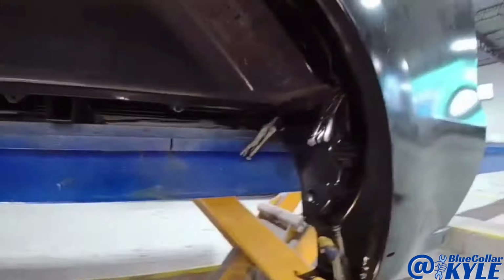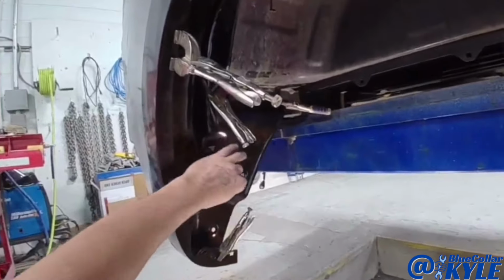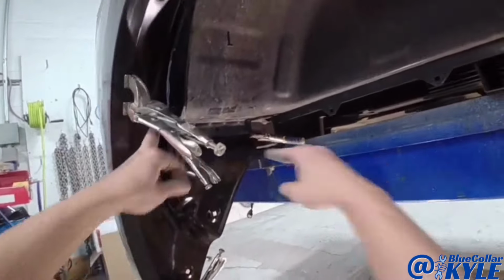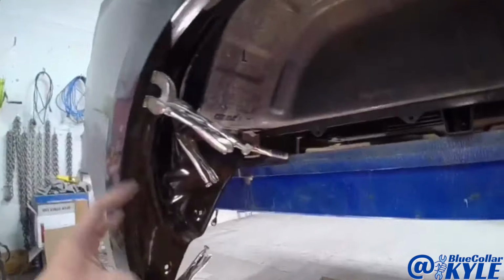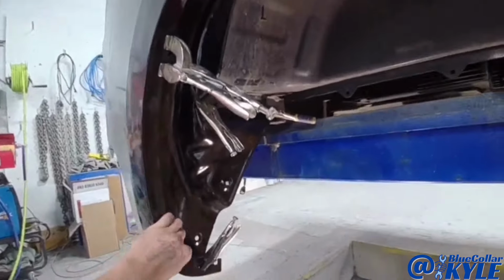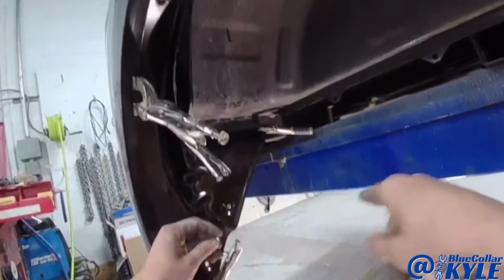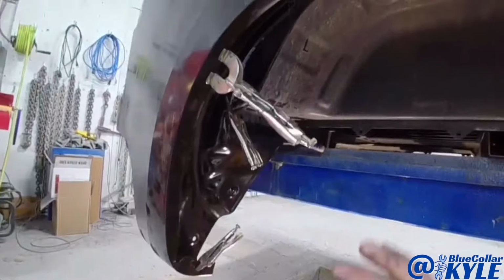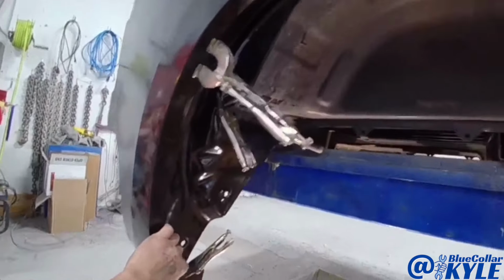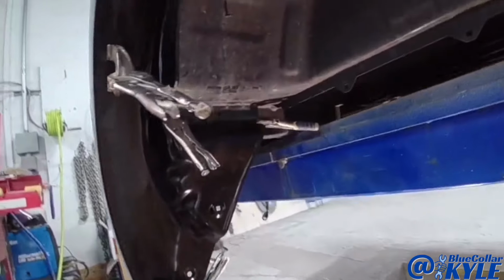So I got both of these wheelhouse pieces sitting right where they're supposed to. What I'm gonna do is I'm gonna run a few sheet metal screws into the bed of the truck, and then I'm gonna take everything back off, and I'll use these holes where the sheet metal screws go as alignment points. So when I put these back in place, I'll put these screws in the same holes, and that will make sure that when I put these pieces back on, because they get bonded and welded, these screws will be my alignment holes to make sure they're sitting right where they're supposed to.